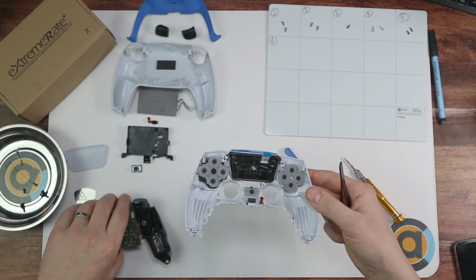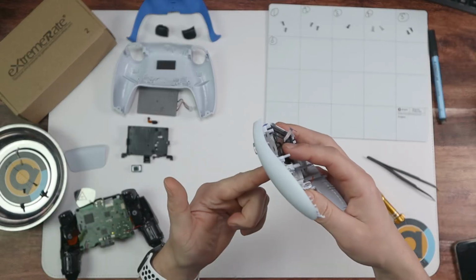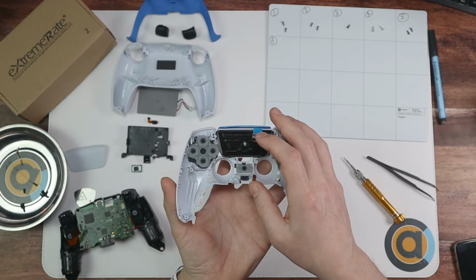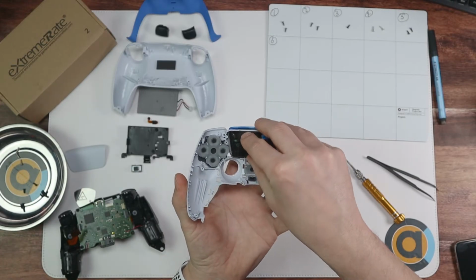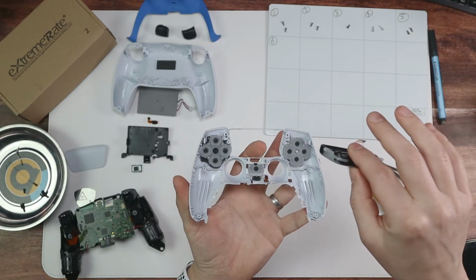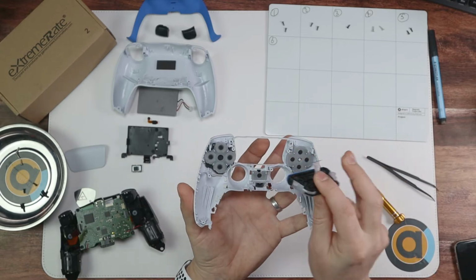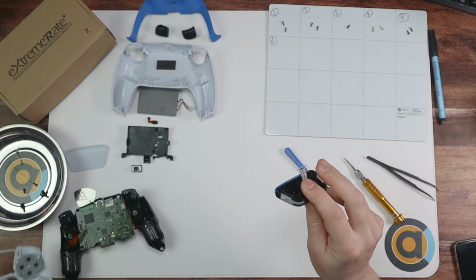Okay, so put that off and then put it to one side, and then get this bit, and all you're going to do is push at the bottom here. I'll explain in a second when I can show you, but what you're going to do is push in the bottom and kind of roll it up and take it out. Okay, so you're going to be pushing it there and it rolls out, and then you can take it out and then put this to one side.